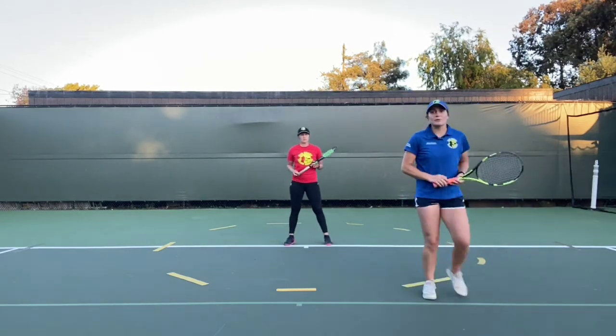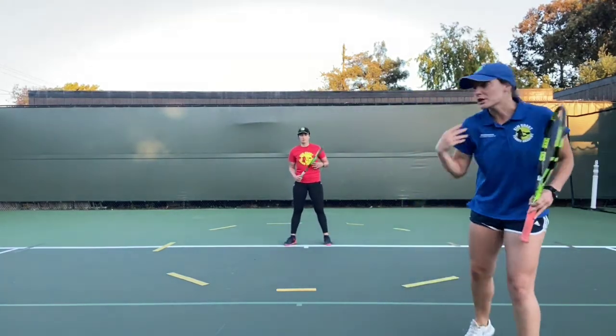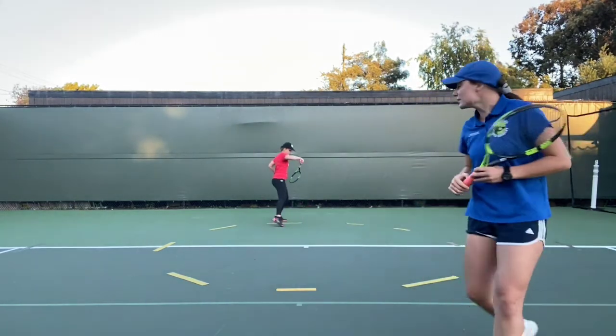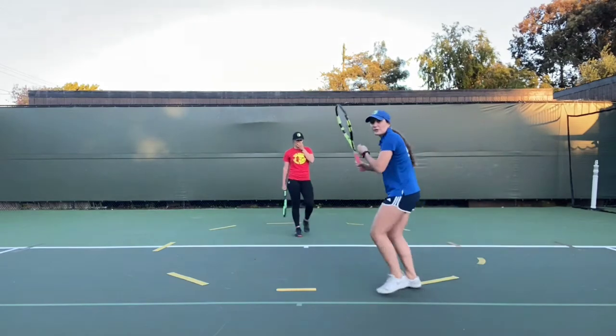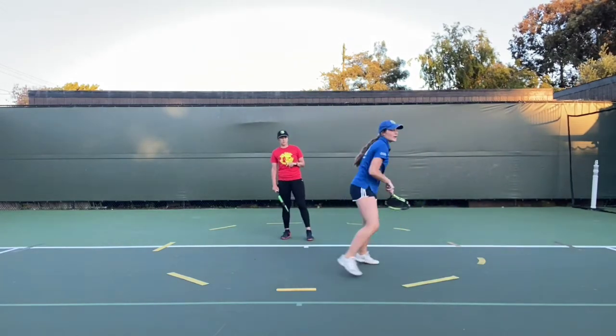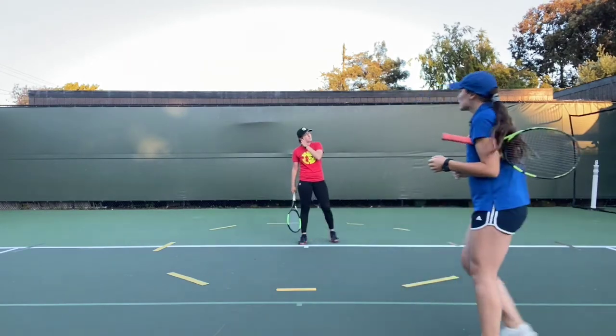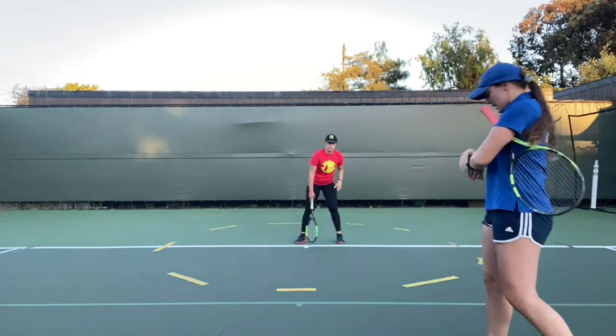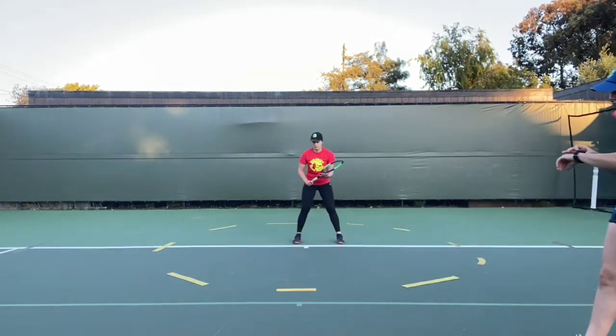So it's all about bringing your right shoulder forward. When you go forward, you bring your shoulder forward by bringing your right leg forward, but when you go backwards, you bring your right shoulder forward by bringing your left leg backwards. Okay, we're gonna do the drill. Where are you gonna go? Forward, backwards, forward, backwards. And we're gonna start in 5 seconds.